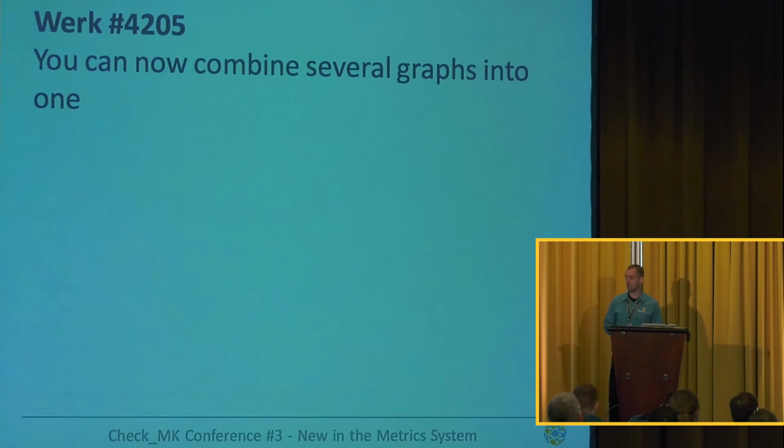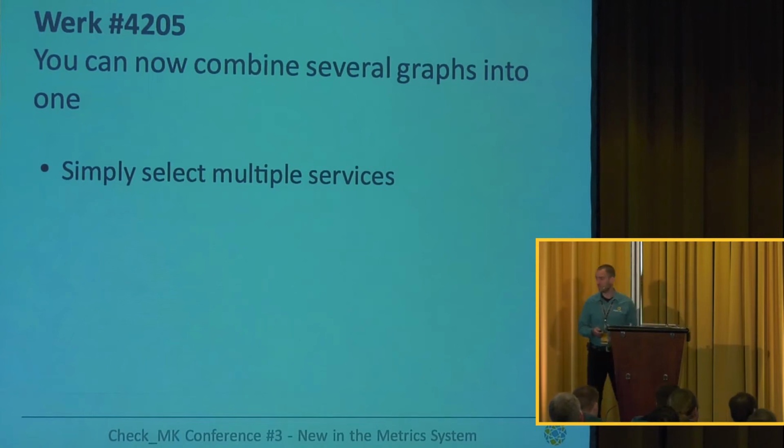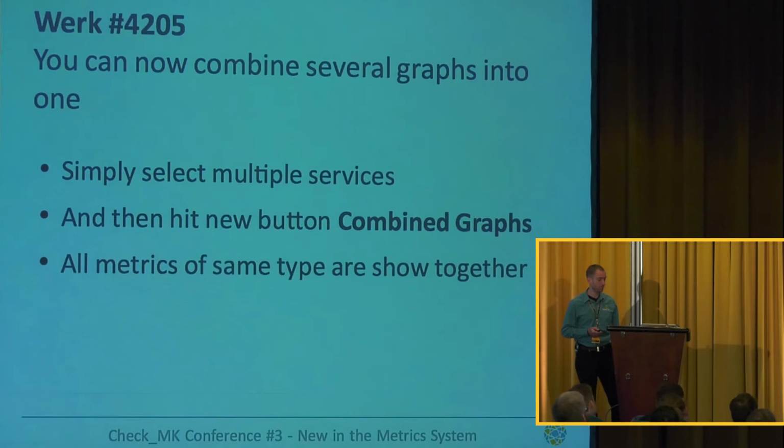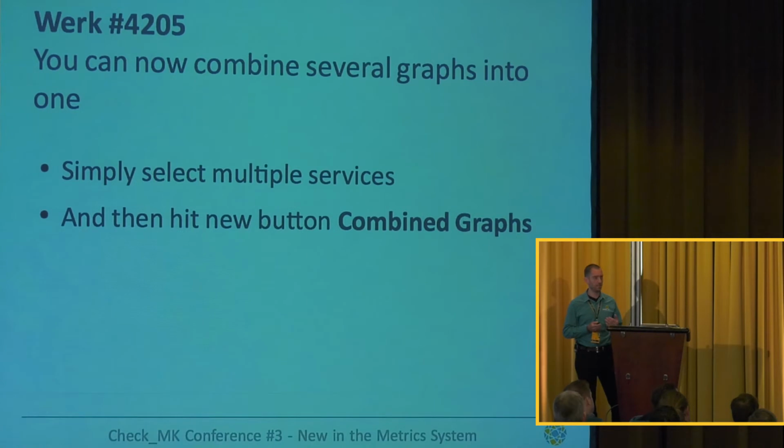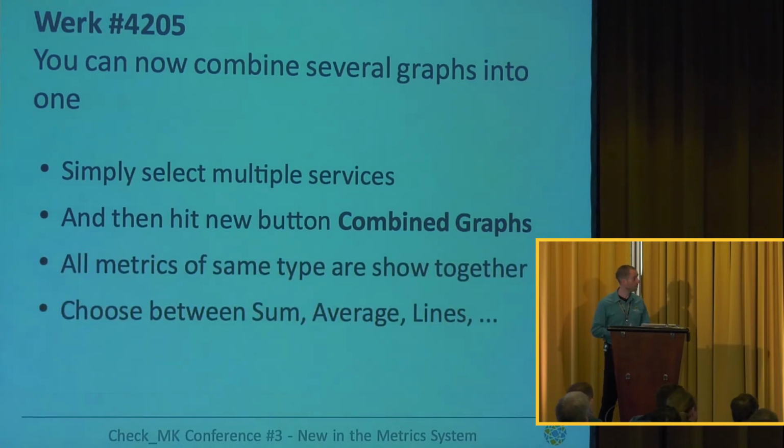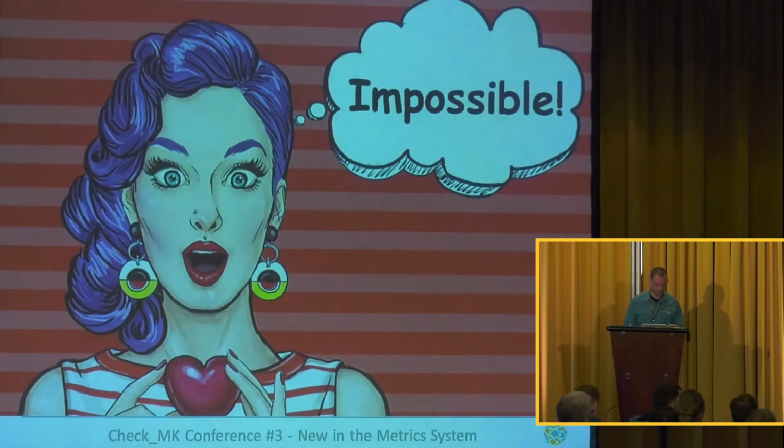So we have come up with a method to create a third type of graph. Different from the custom graph and the template graph, we have the combined graph. They are very easy to use. If you have a view with several services on it, there will be a new button, combined graphs, and you click it. And then you get a combined graph for that. I'm going to show you that live in a minute. It is designed so that all graphs of the same type are being combined. So if you have a couple of services with different metrics, then of course there will be different combined graphs. You can select whether you want sums, average, lines. It's super easy to access, and it's dynamic too, because in the URL to the graph you don't have the final list of services, but the filter criterion which I use to get there, which could be a host group or anything you like.